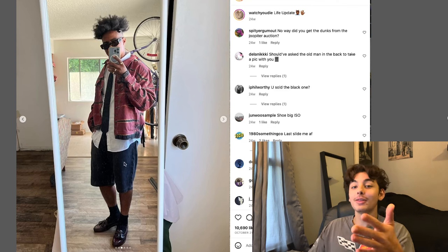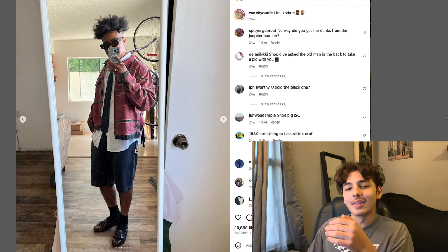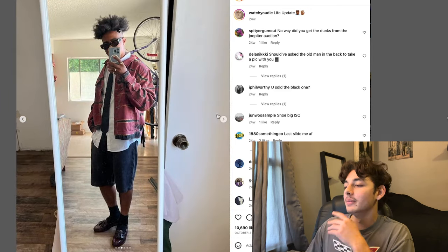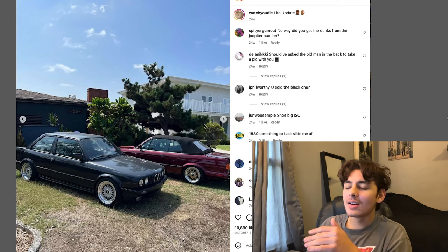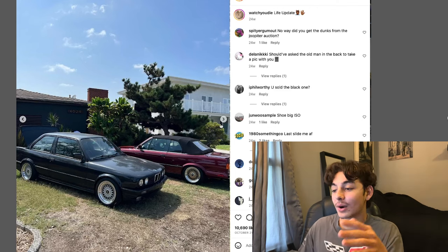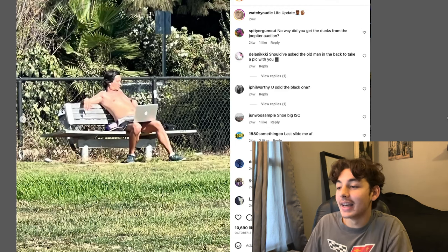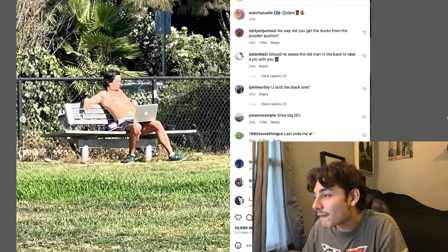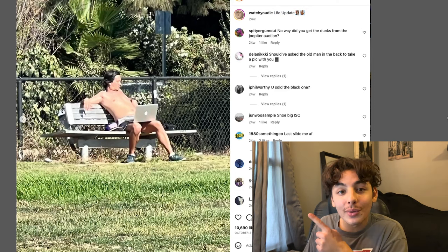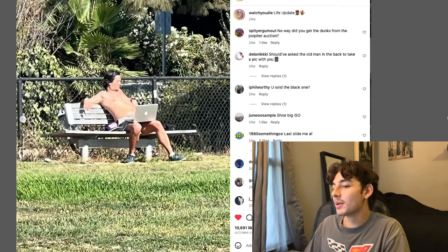Then the mirror selfie fit pic — the fit is kind of hard, it all goes together, and the red accent is transitioning again with the shirt. Personally I wouldn't have put two car pics back to back, but hey, he made it work. And then the meme pic at the end — he knows he's gotta put it at the end. He has the format going, the 'life update' caption, two emojis — this man knows what he's doing. W photo dump.